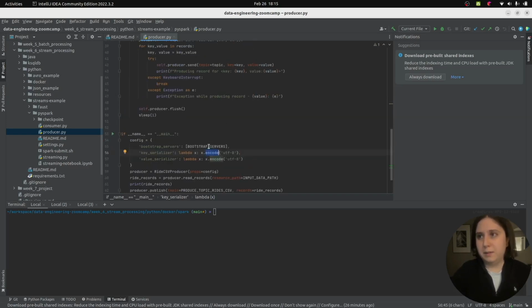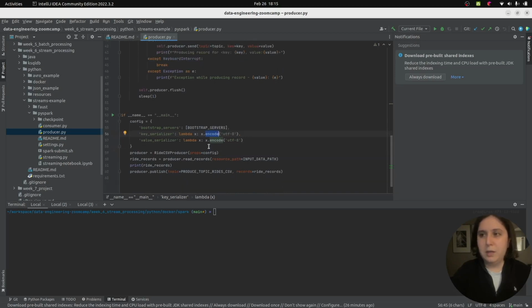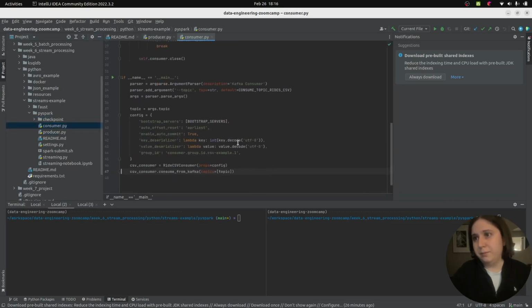We are not doing any specific serialization and deserialization steps as we did in our Avro and JSON examples. This is a simplified version. You can see that in the producer we just encode, and in the consumer we just decode.